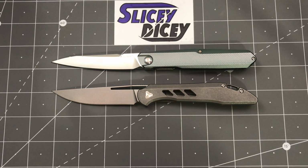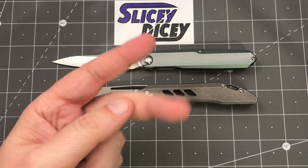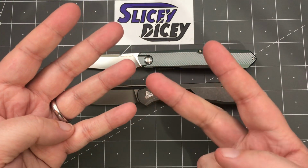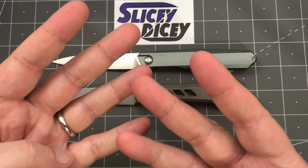So how does this work? As I said, pretty much the same as one of our usual Battles to the Death with one change. Same categories. We have design and aesthetics. We have quality. We have blade. We have ergonomics, deployment, carry, and value. And then at the end, we're going to add up the scores.